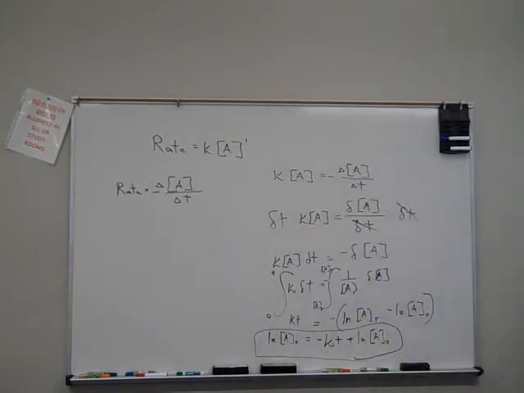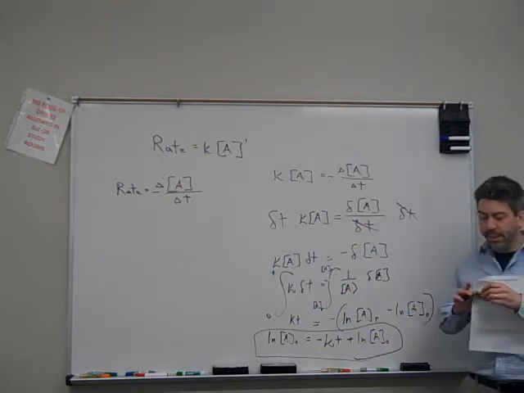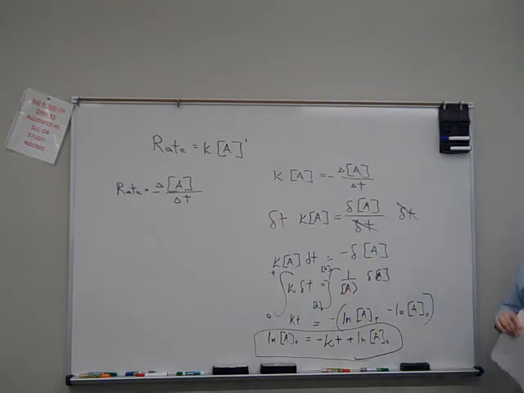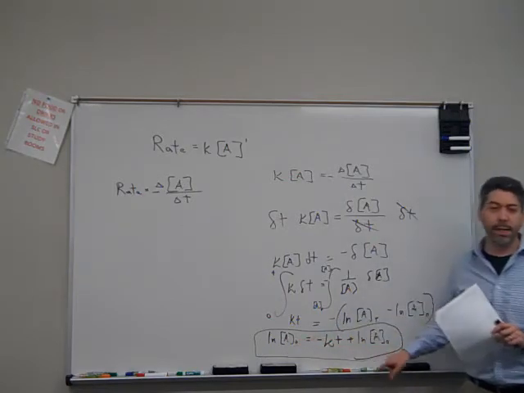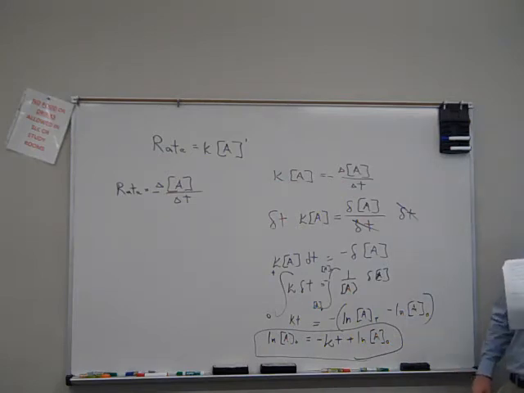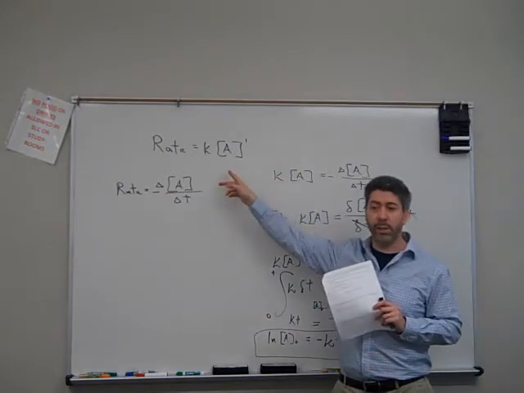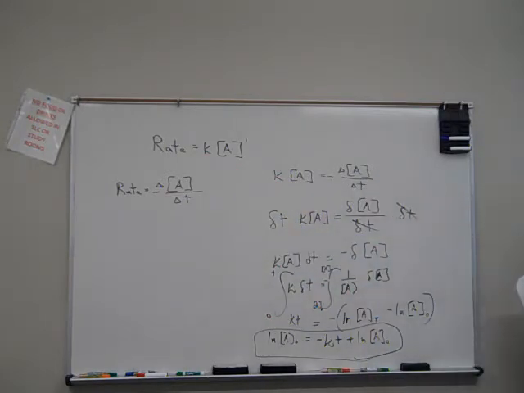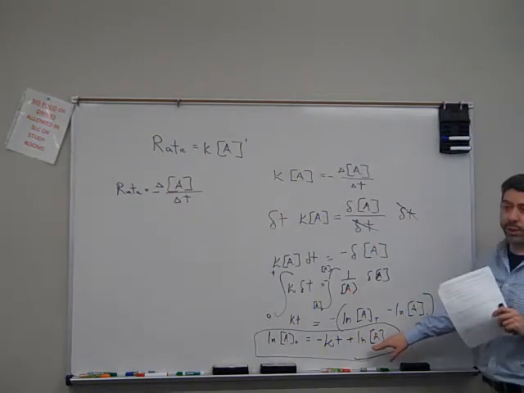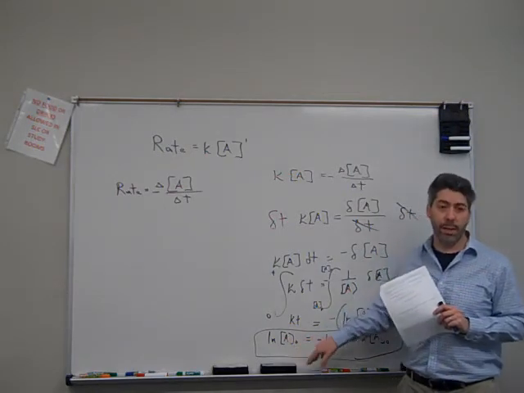Now, do you have to know that calculus? Not really. It's not essential that you know the calculus, but I wanted you to understand where this integrated rate law comes from. What this allows you to do now is calculate the precise concentration at any given time, which is not something you could do easily before. It's not something you could do easily with average rate or average concentration change. So this allows you to compare the concentration you start with to a concentration later on at a given time.